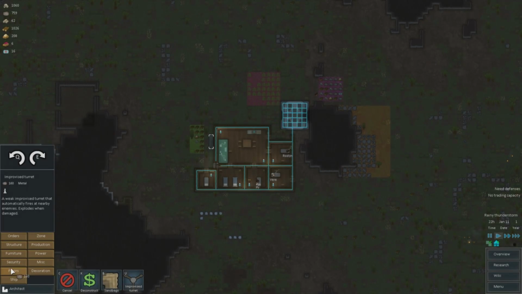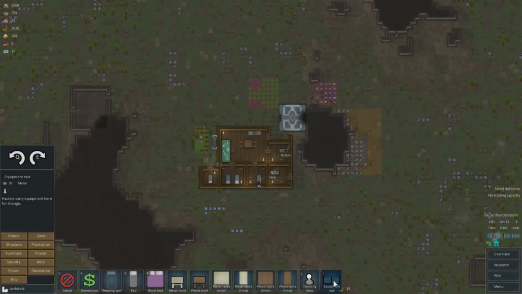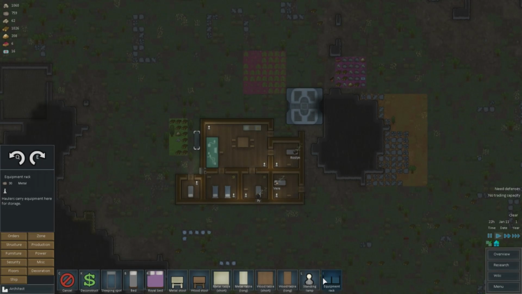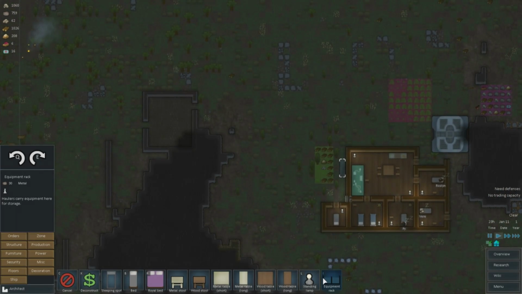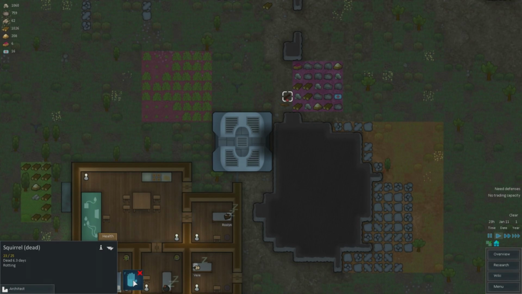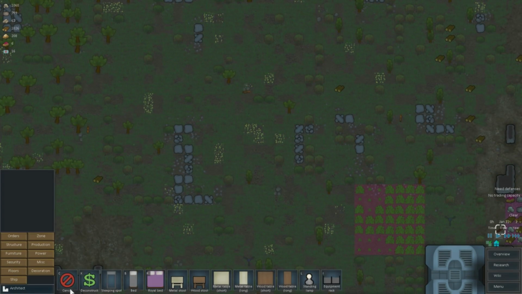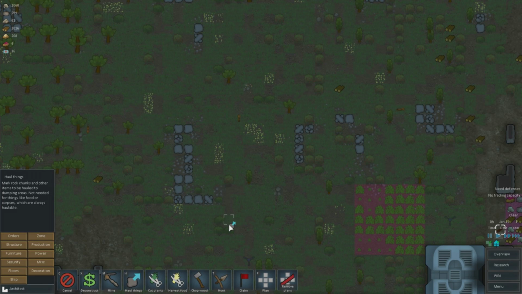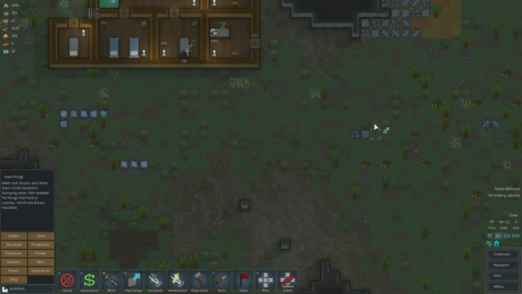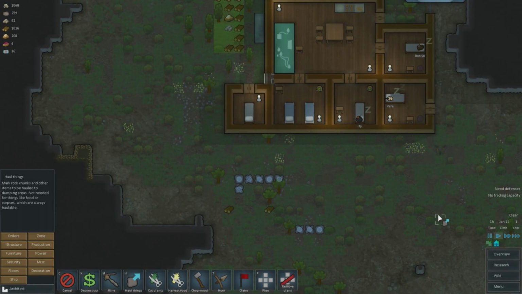Okay, what else do we have in terms of security? We have sandbags. In terms of furniture, an equipment rack. It says we just need defences and we have no trading capacity, but we probably need another room for that. I should probably tell them to haul that thing somewhere. Haul these things. I'm going to haul all these stones out of the way because those will be things that the bad guys can hide behind and make it harder for me to shoot them. Cover is not something we want to be affording our enemies.